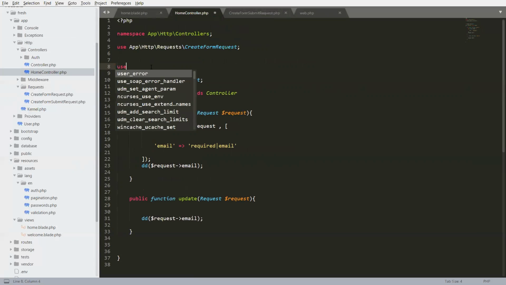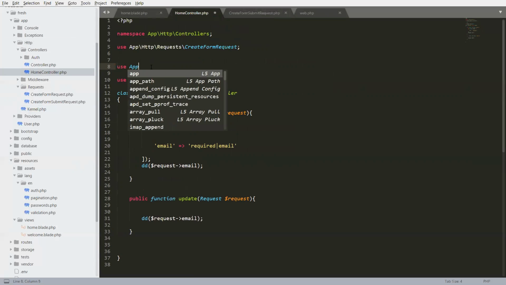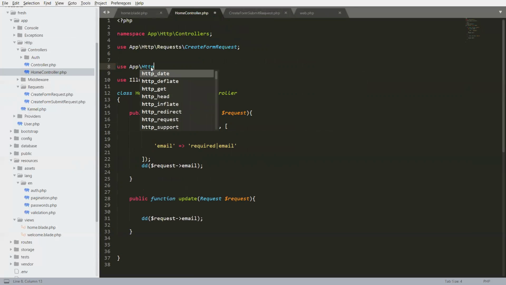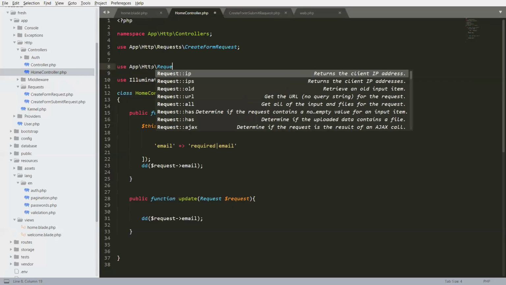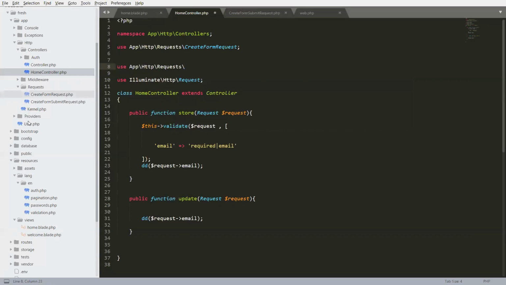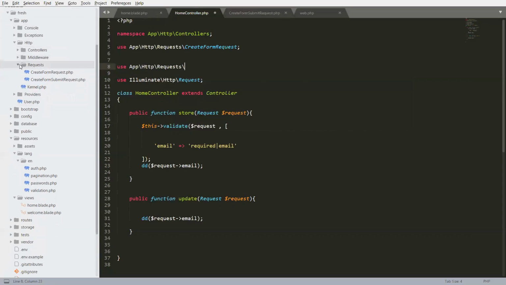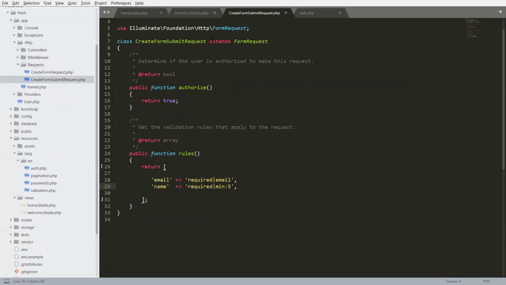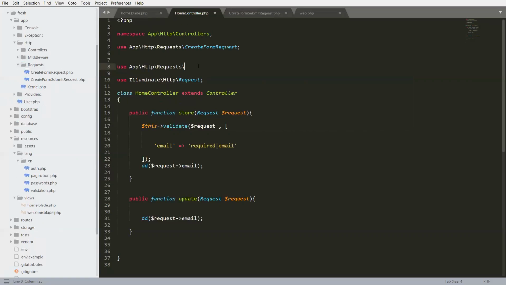So we have to give the exact namespace, which is app. Under app there is an http directory, and under http there is a request directory, and under the request directory we can put CreateFormSubmitRequest.